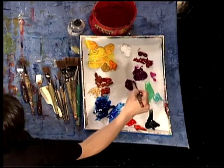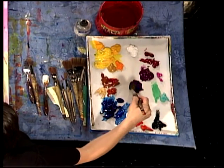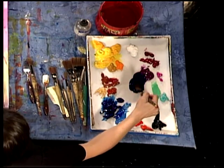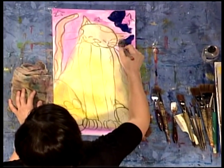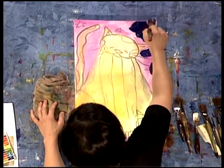So first we're going to go ahead and take our blue and violet and mix the colors. And I'm going for a blue-violet color to use as the background. And we can come back in as we move around the canvas and lighten it up.